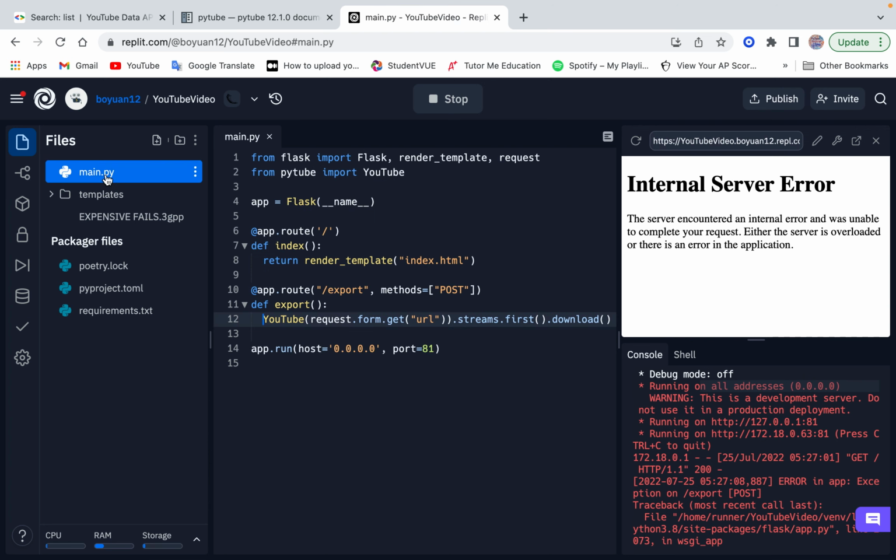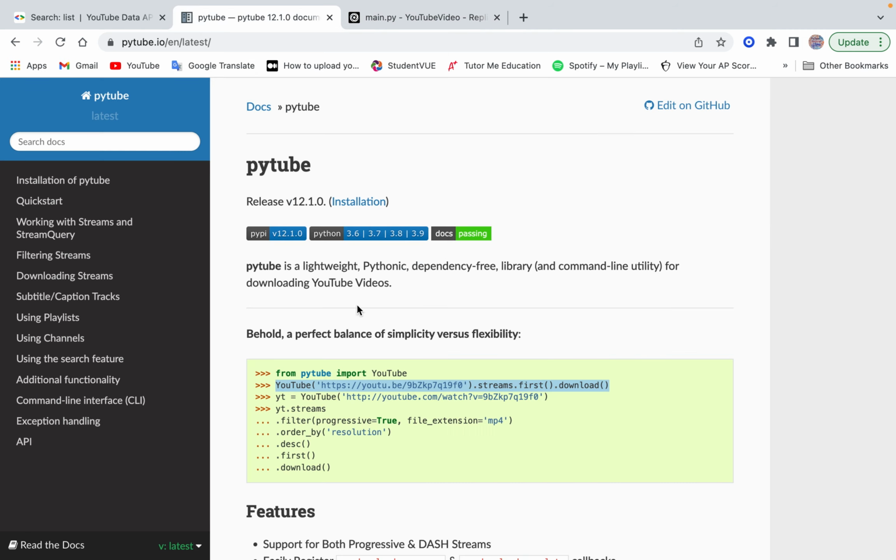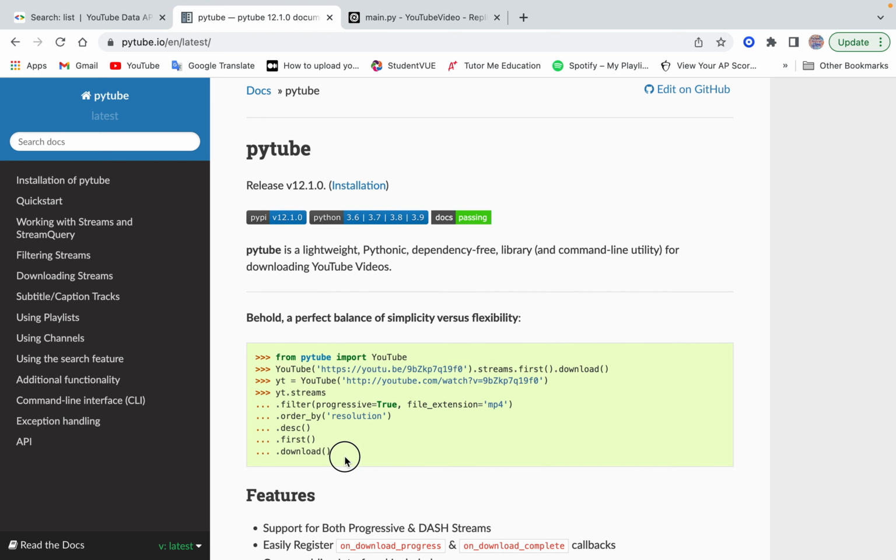Oh, that downloaded the audio, which I don't want. Oh, okay, we can do that.